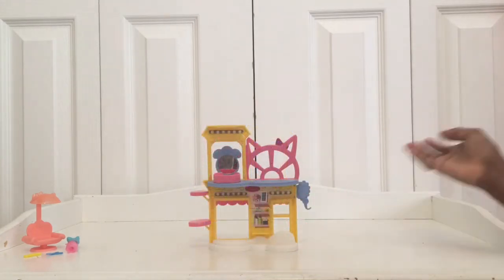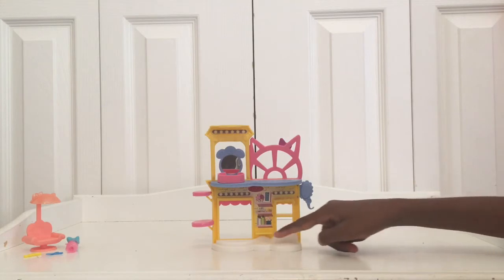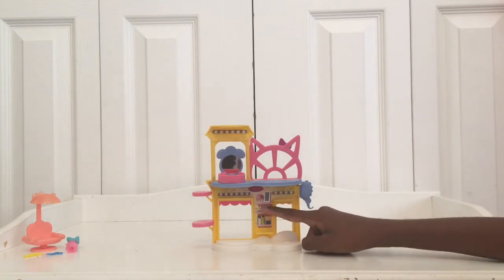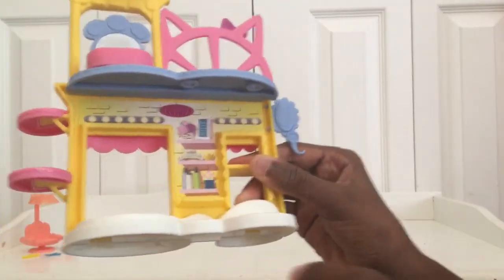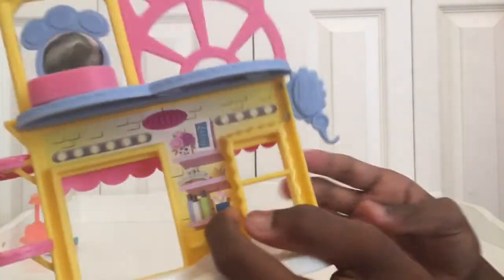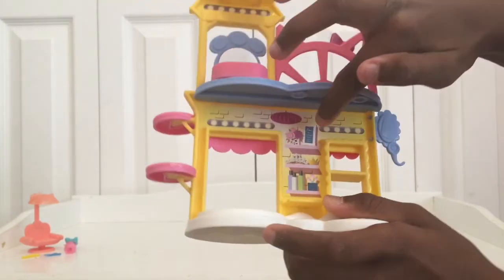This is the inside of the salon. Down here are the stairs, and there are some small beds or cushions where pets can sit and wait. Here's a platform so the pets can put their stuff on or sit. There are some lights to light up the place, and there's a little crown here with some flowers. It looks like shampoo or hair products, and here are some makeup brushes.